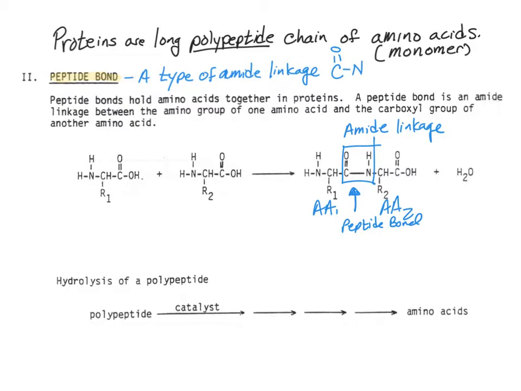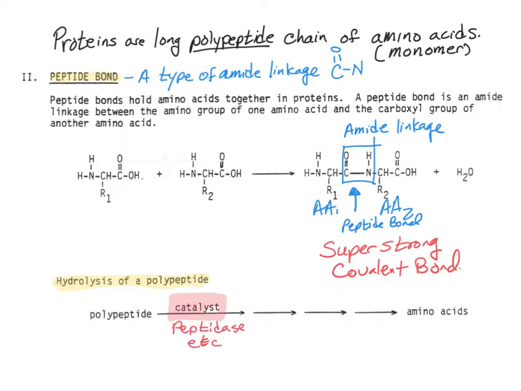If we need to break them, we call it hydrolysis, and when we try to hydrolyze a peptide, we usually need a special catalyst to help us hydrolyze it. So we use something called a peptidase, and it will break it, but it is very difficult to do. And after a series of steps, you'll go back to having your amino acids. Again, the process of hydrolysis does not happen readily under normal conditions, but you will have to have a catalyst to really help digest these proteins.